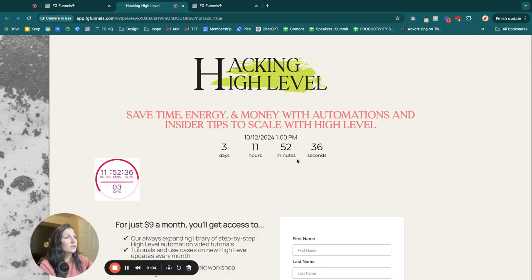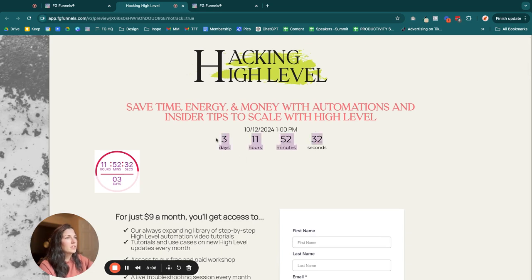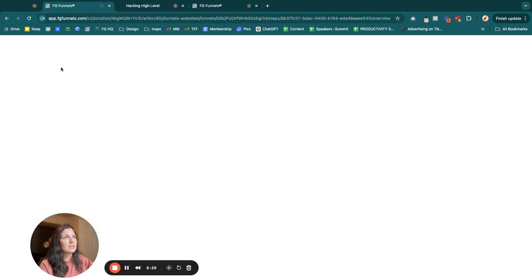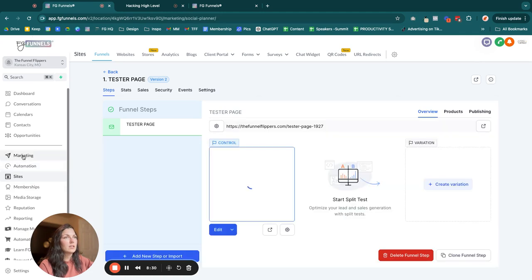Okay, so you can see, obviously, I didn't really do any formatting here. That's the one we dragged and dropped into the page from that countdown timer element area. This is our custom code. So in order to keep the styling that you set inside of your funnel pages, you do have to insert the custom code. Now, I had mentioned that this is not the only way you can use these timers.